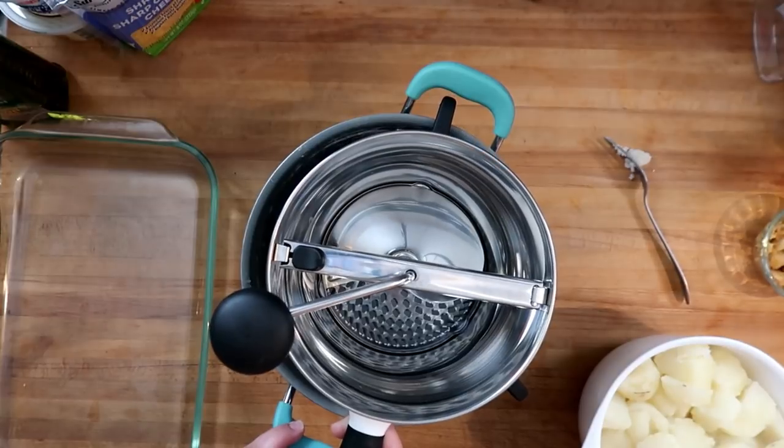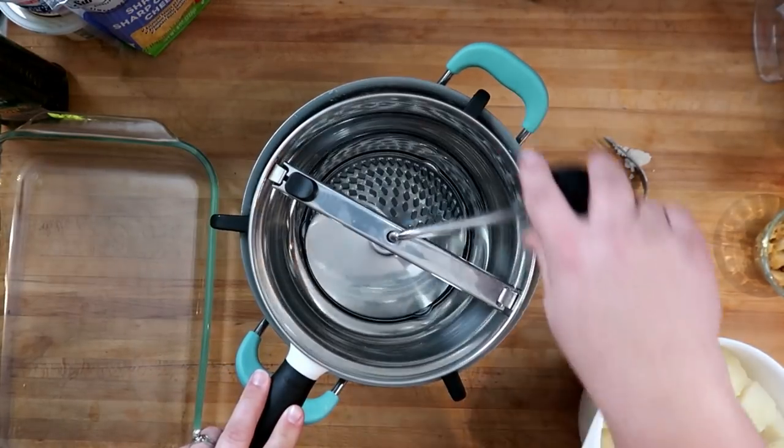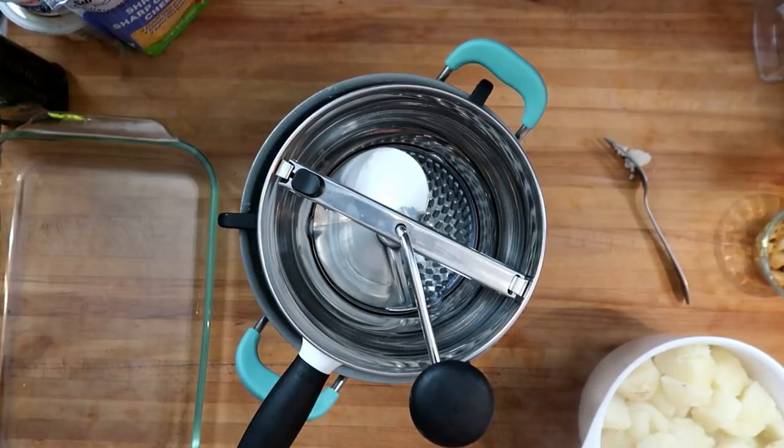This is a potato ricer, I think is the technical name, or a food mill. I love it for making mashed potatoes. It makes them super creamy without overworking the potatoes. If you use a hand mixer, it really overworks the potatoes and makes them kind of stiff and gummy. You don't want gummy potatoes. But if that's what you got, make it work.